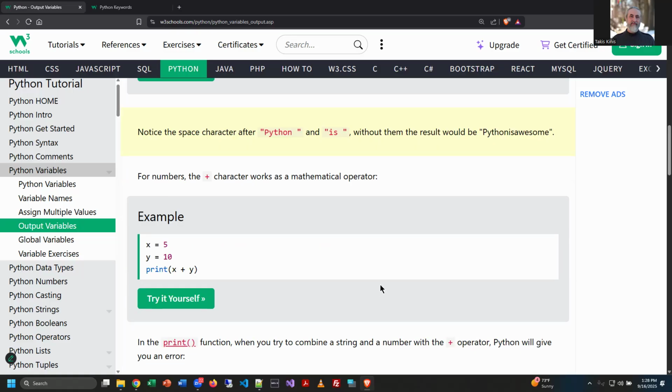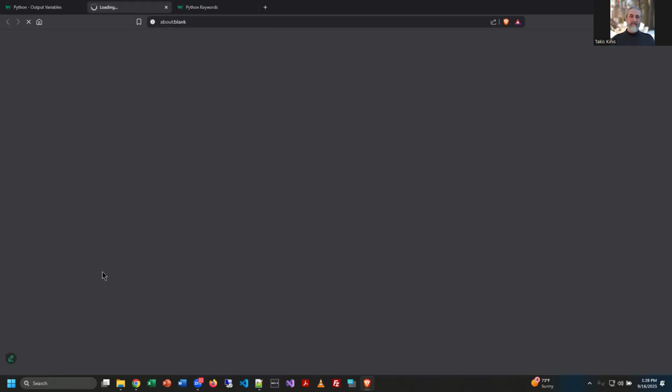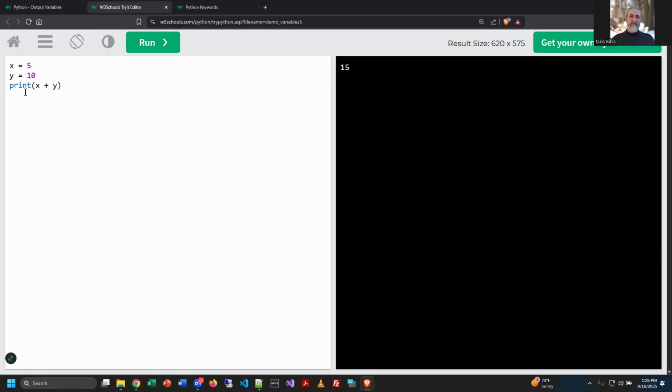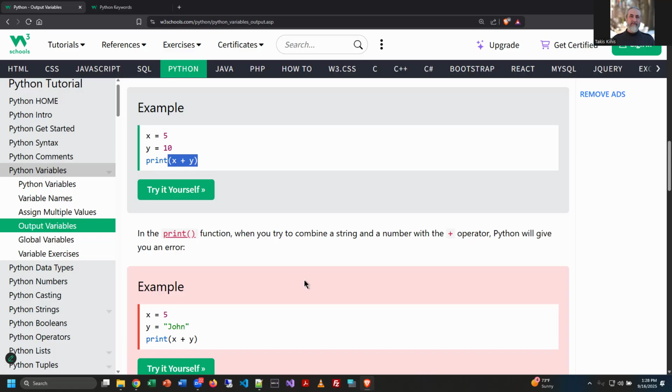When you are doing a print statement, and we did this in the Kahoot the other day, right? If I have two variables that are numbers and I put them in a print statement, this will actually output the math. If I were to put quotes around this like it's a string of text, watch what happens. It literally outputs that formula, so it's not doing the math. So just be mindful of that feature as well. It takes a little practice to get used to that one.